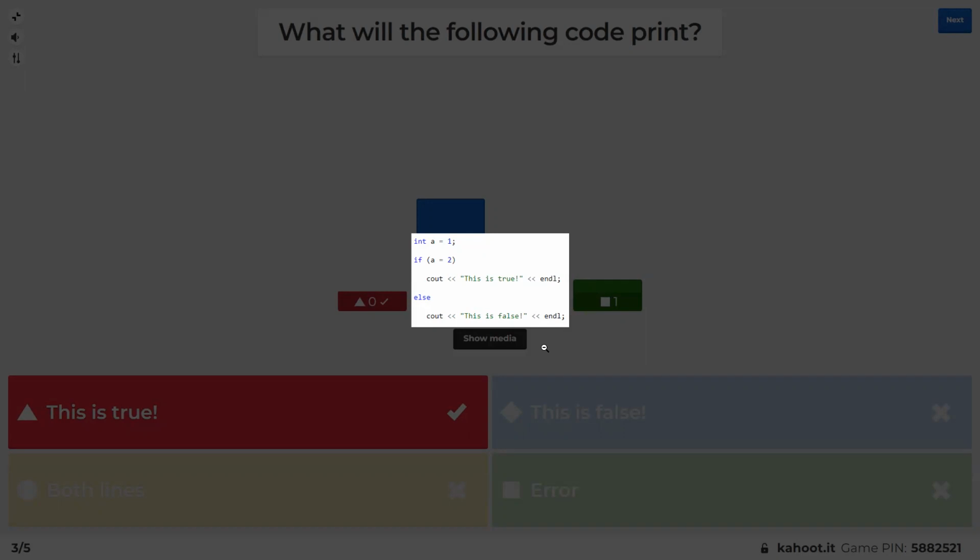Another thing that happens a lot that we have to be careful of is sometimes even if we write A equal to 2, students have a tendency to put a semicolon after this if here. And whenever you're doing a block of code, even though there's no curly brace here, you could put a curly brace, but it's not necessary because you only have one statement under there. If you wanted to, you could put curly braces and that would be fine. But if you put a semicolon here after this parenthesis, it'll let you go.